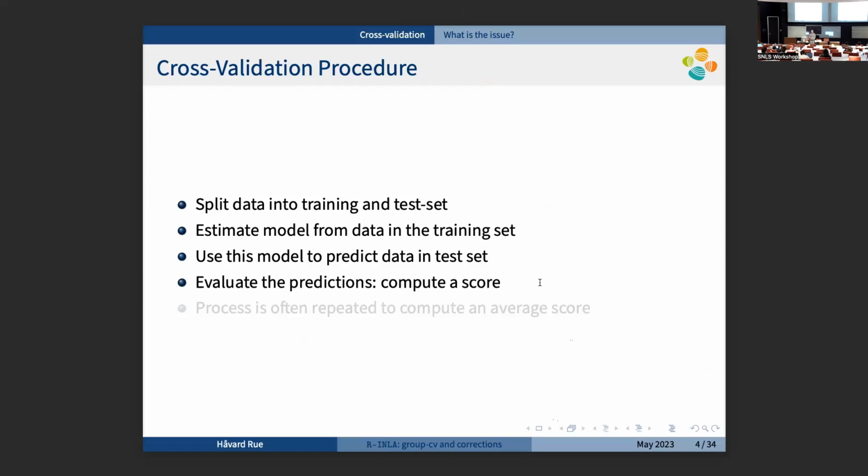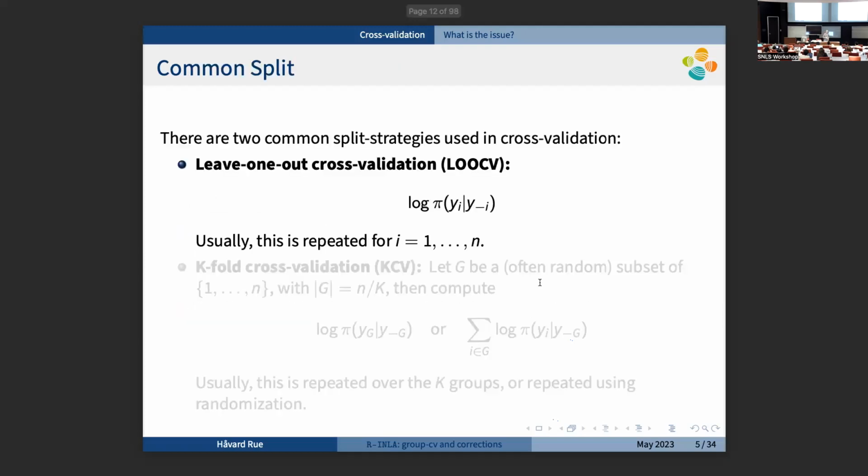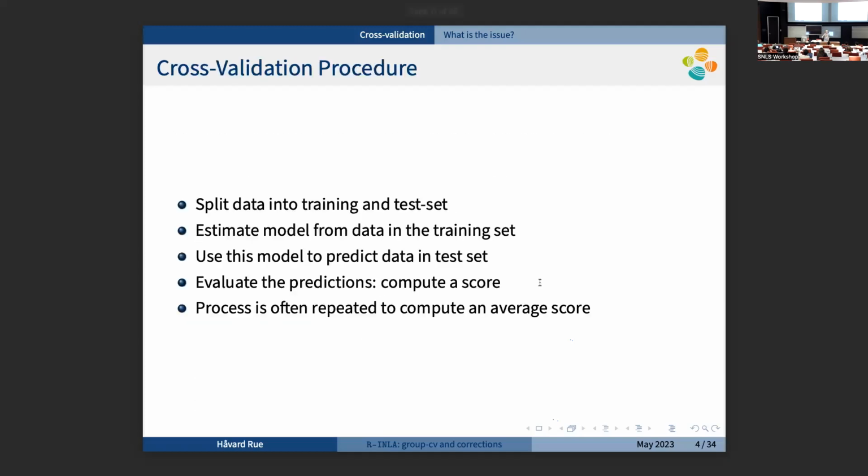You have to say, is this a good prediction or is it bad? How good is it? That's another question. From this you can compute a score, and then you repeat this to compute some kind of average or expected score. Okay, so then you got a number. You have another model. You do the same thing, and then you say, well, is my number bigger than yours? And this is essentially how it works.